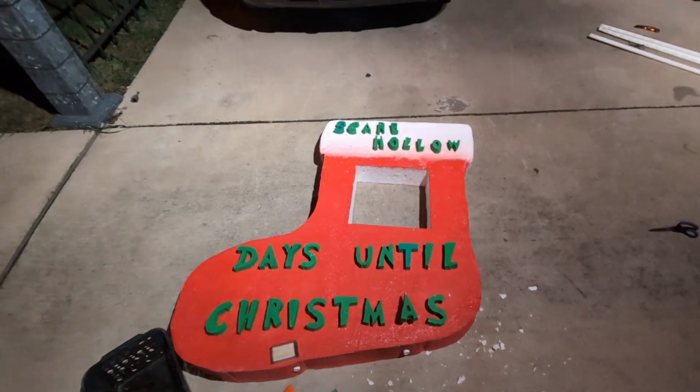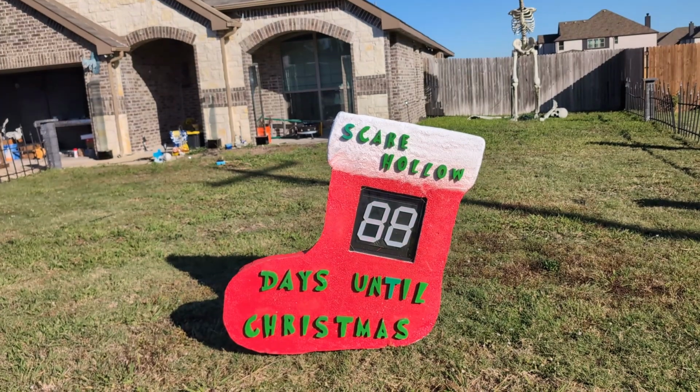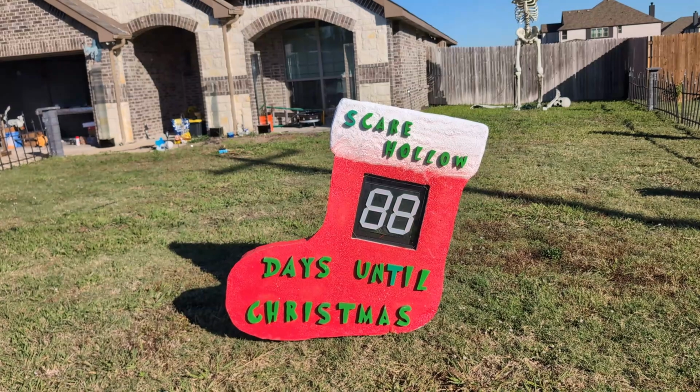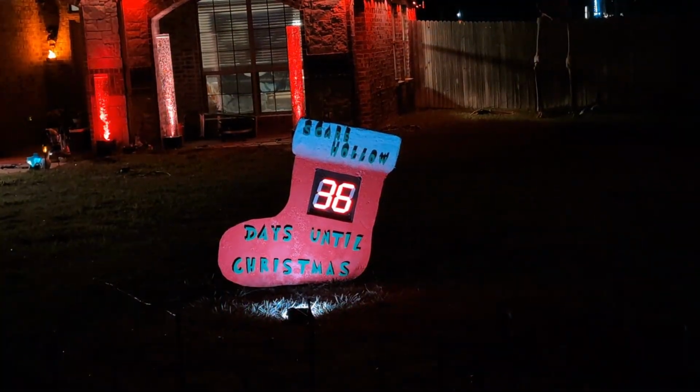So trial and error. All right, here's the daytime view of it. I think it's actually on. I can't tell. But, and then here's the nighttime.